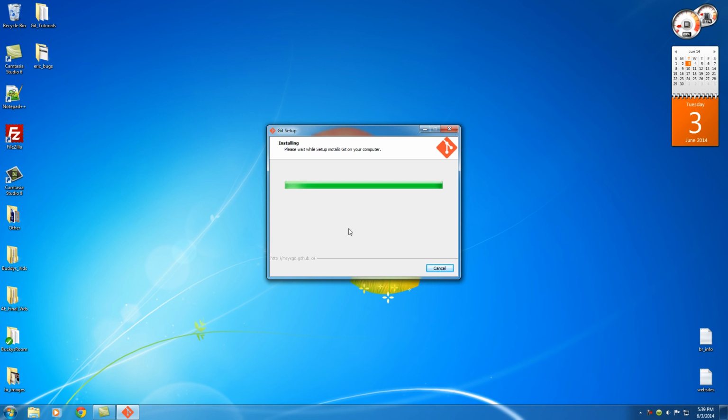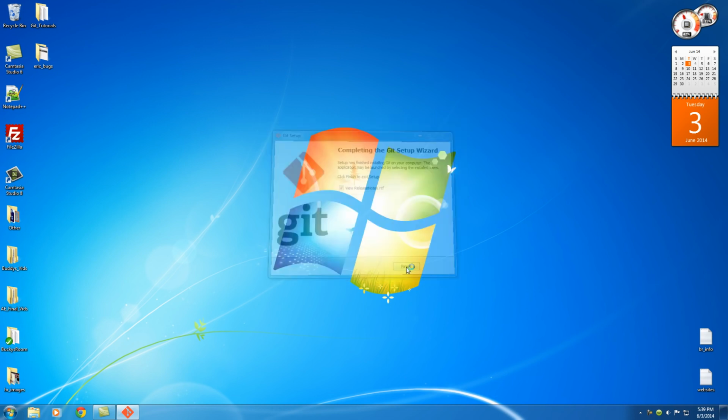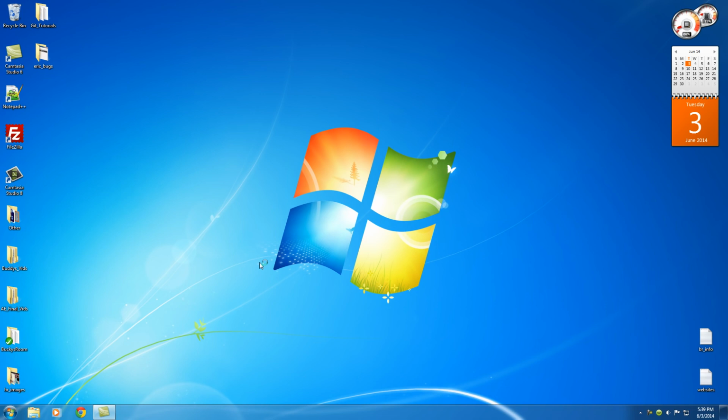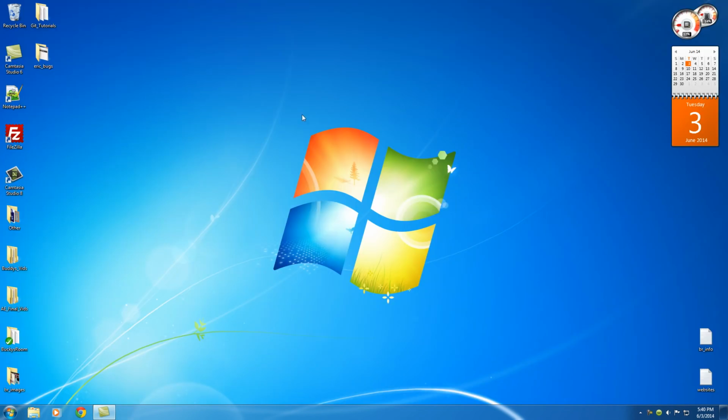Alright, so once that thing is done, then, well, yeah, let's go ahead and look at the release notes. Why not finish? And it's probably going to put it up in some stupid program. I should have not clicked that. I'm regretting that already. Why did I even open that? That was a waste of time. I don't even care what that is. Alright, so basically it downloaded, apparently, but I don't see any changes except those release notes.